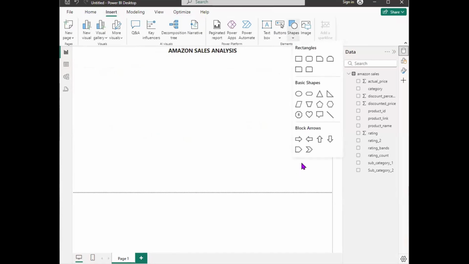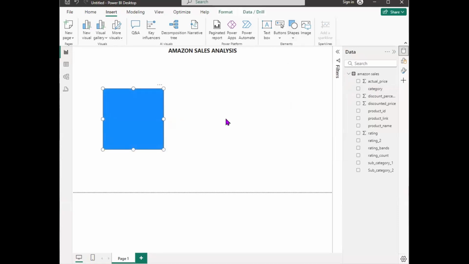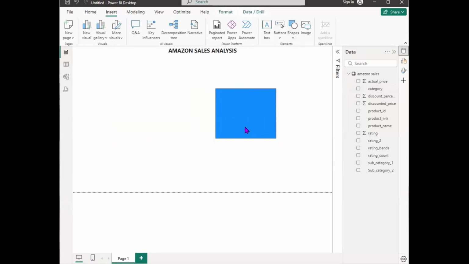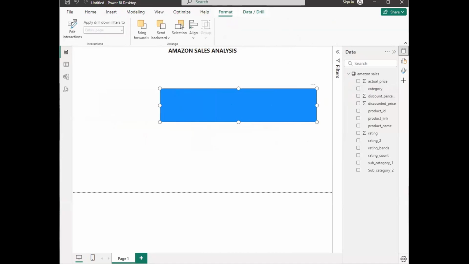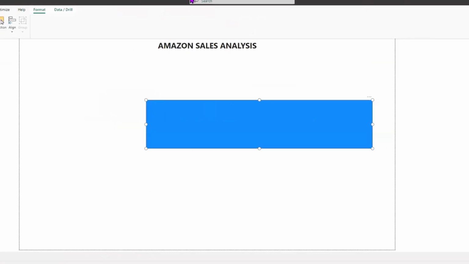Now I need to put something there, maybe a shape. What's Amazon's color? Okay. Now, remember what I said about the panes.